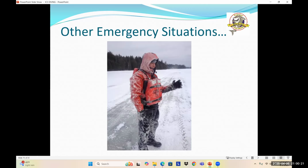We were using that to bring gear out, and that was sketchy in some places. Even though the ice was extremely thick in some areas, as this particular body of water narrowed, going a little further toward that point, it was like a river. We had currents underwater, enough to weaken the ice on top.